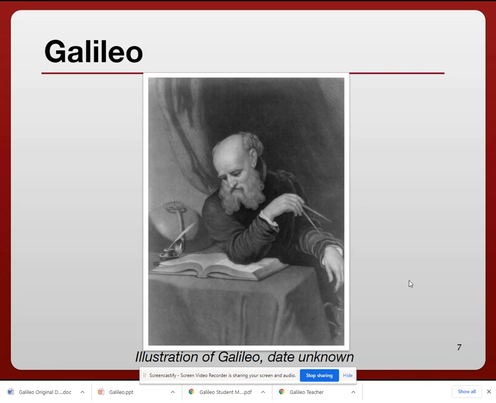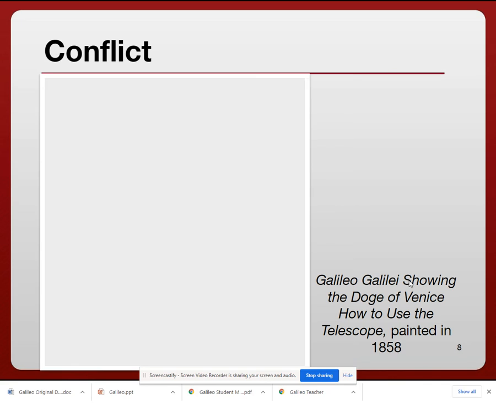This leads us to Galileo. Galileo was a very religious man who at one point wanted to be a monk. He was born in Italy in the city of Pisa in 1564, and he ended up going to the University of Pisa where he studied motion and physics. The more he studied, the more he began to believe the heliocentric theory was correct. In 1609, he built a telescope, and his observations using the telescope really did convince him that Copernicus's heliocentric model was correct and the geocentric was not.